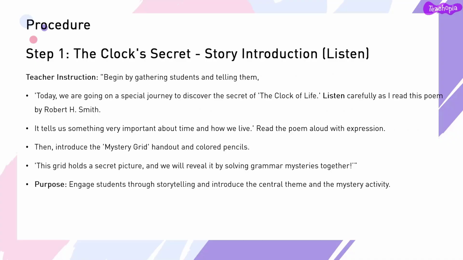Begin by gathering students and telling them, today we are going on a special journey to discover the secret of the Clock of Life. Listen carefully as I read this poem by Robert H. Smith. It tells us something very important about time and how we live. Read the poem aloud with expression. Then, introduce a mystery grid handout and colored pencils. This grid holds a secret picture and we will reveal it by solving grammar mysteries together. Here the purpose is to engage students through storytelling and introduce the central theme and the mystery activity.